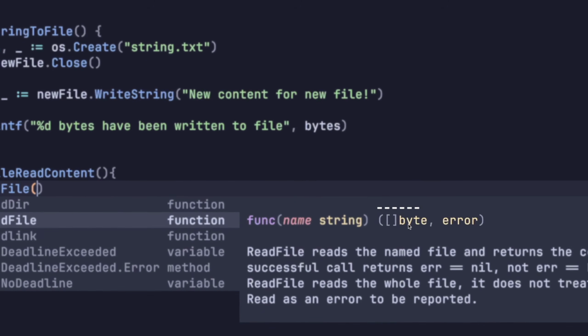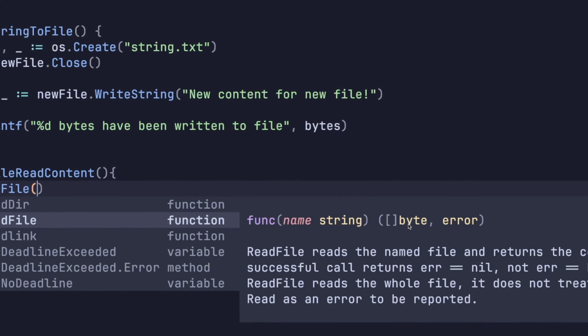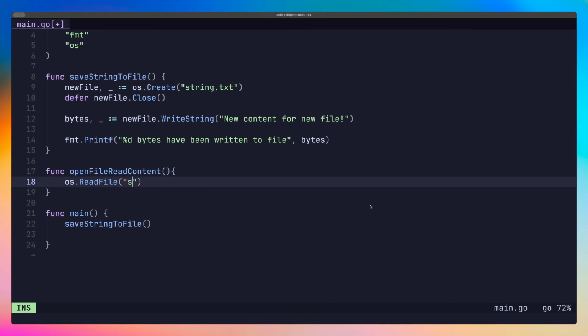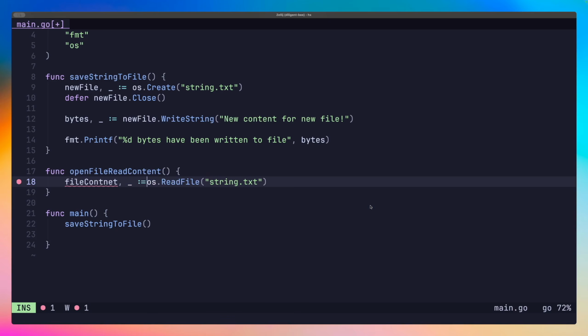But keep in mind that this function actually does multiple things for you. It will open the file, load the content into your variable, and then close the file again. So it's kind of like the easy way to do things for us. What I'm going to do is basically open up that string.txt file. As you just saw, what we get back is the file content and an error that I'm going to ignore for the sake of brevity, as I discussed earlier.